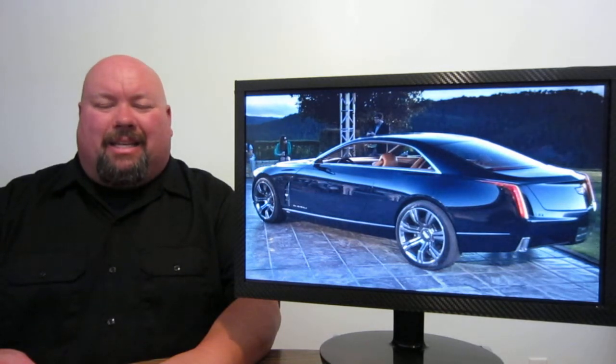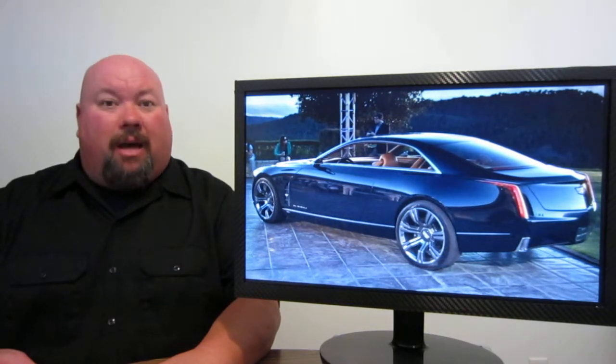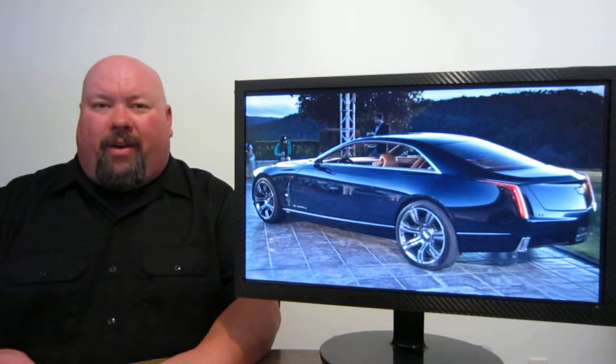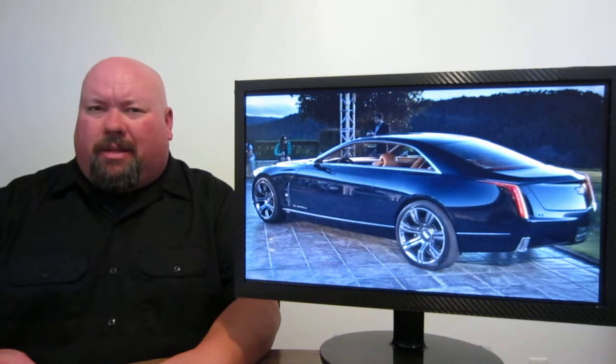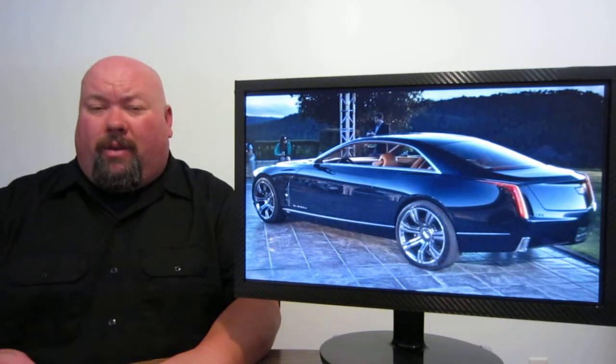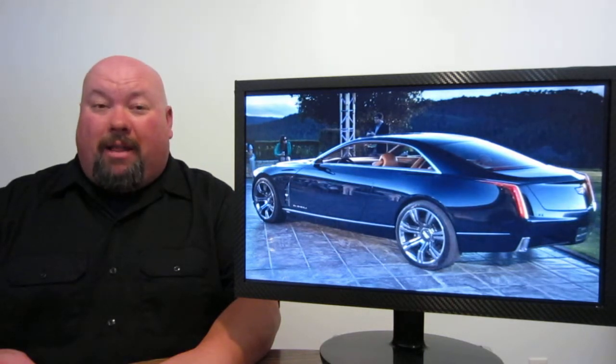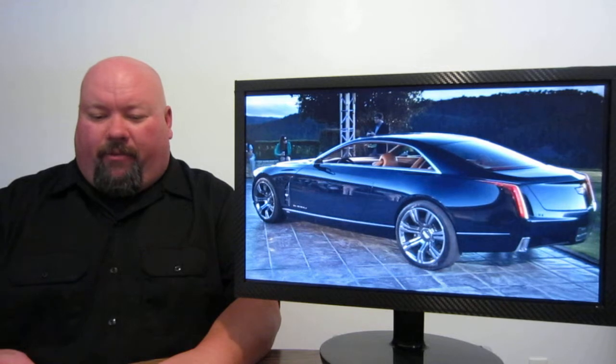Apparently Johan de Nysschen has actually come out and officially said that there will be a brand new Cadillac Halo car, a top-of-the-line machine, that's going to be coming out very soon. Now, all we know really about it is it's going to be an all-new platform, and it's going to be rear-wheel drive. This vehicle is supposedly going to be called the LTS, but that's early rumor stages as well. Not to mention, this vehicle is going to debut the first part of 2015, which would put it right around the Detroit Motor Show, which is probably where this thing could debut. So, very exciting times when it comes to Cadillac, seeing this marque get a brand new Halo machine. Well, there'll be more to come about this in the future.